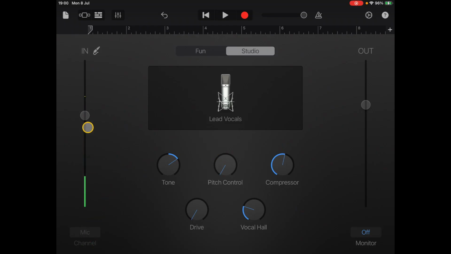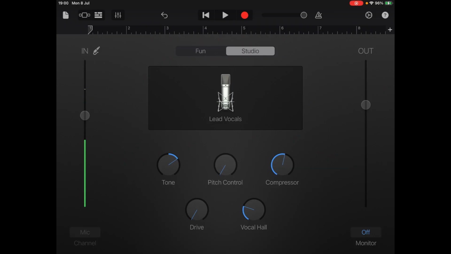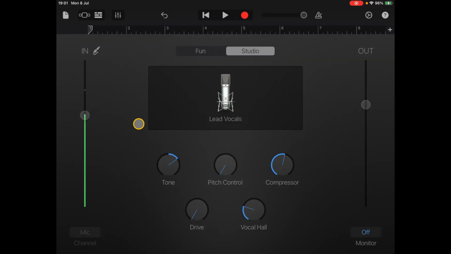So on this is the mic channel, and because this is vocals, we're expecting a microphone input. But you can also plug in a microphone, for example a USB microphone that's powered, using an adapter into your iPad like the USB connection adapter, and they will work really well. As long as that microphone is battery powered or has its own power, you'll find the signal is really good. If it's just a plug-in one, you may find that the signal needs a bit of a boost with the input gain over on the left-hand side. So to record audio, very simply, like all the other recording features, you just tap record.